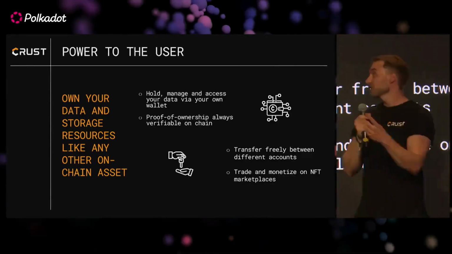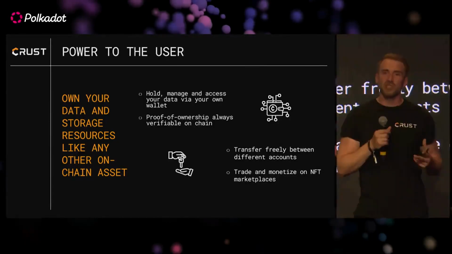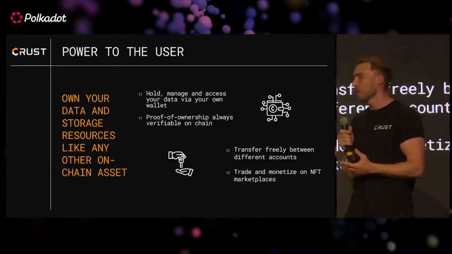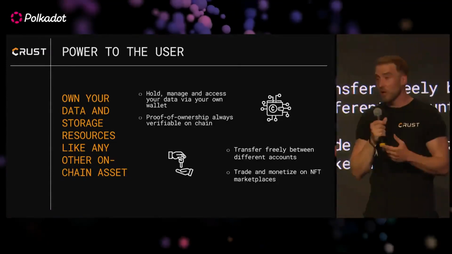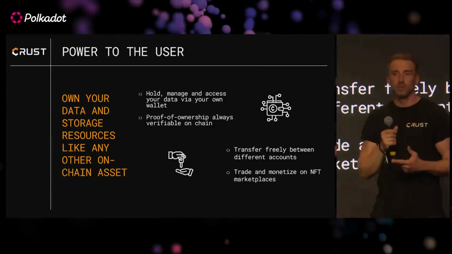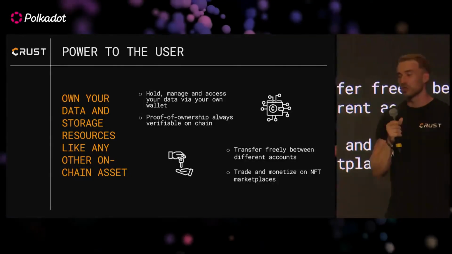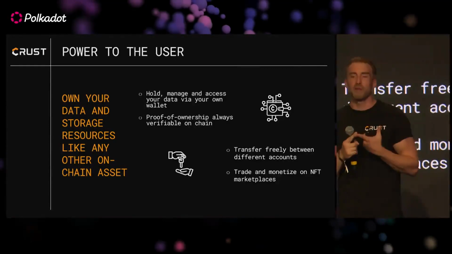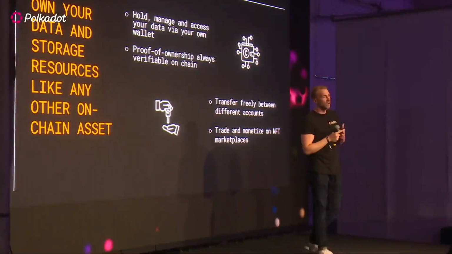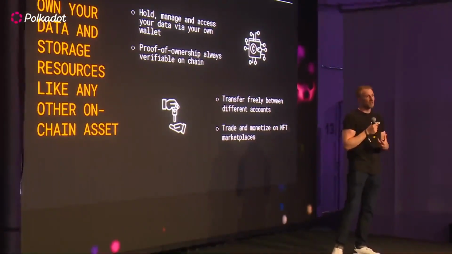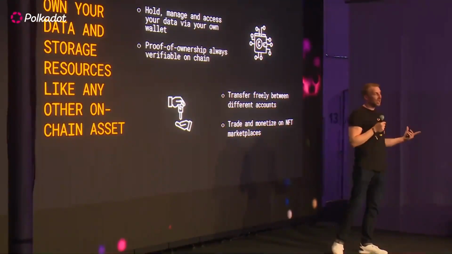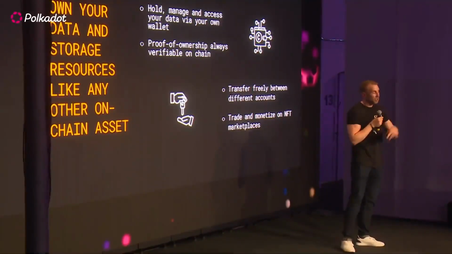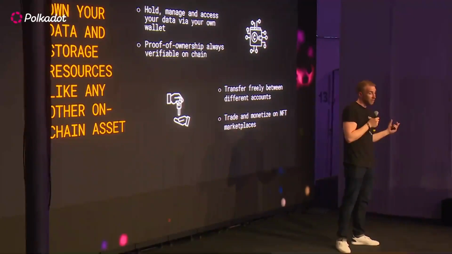But the best of all of this, and what gets me really excited about this, is that with this new concept, for the very first time, we will be able to own our storage capacities in the same way we own all of our other on-chain assets. Think about your normal tokens, your NFTs, your liquidity positions, even your liquid staking positions. All of them you can hold in your non-custodial wallet. For all of them, you have full proof of ownership on-chain. All of them you can transfer between different accounts. And all of them you can trade on marketplaces and exchanges. Why can't we do that for our data yet? Or the other question is, do we really own our data if we can't do that?